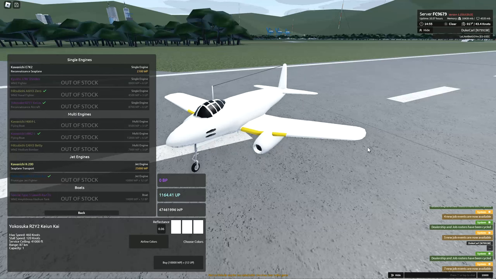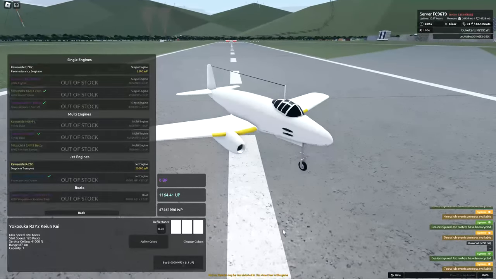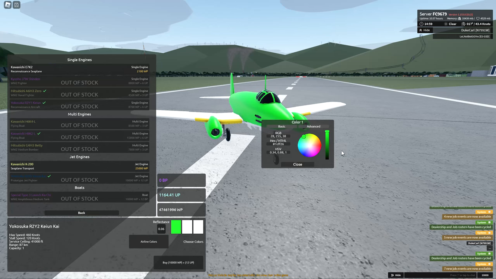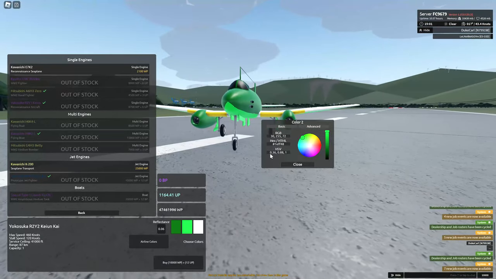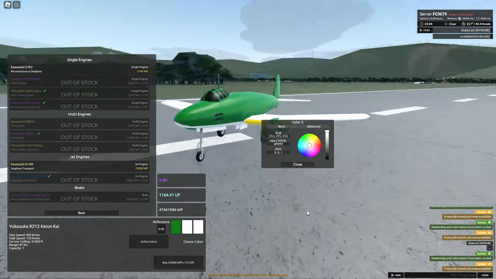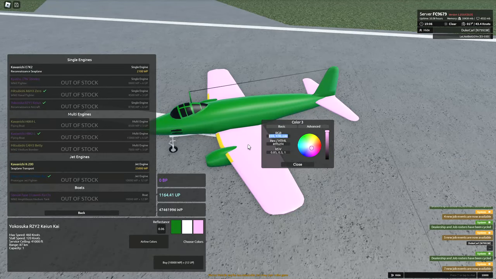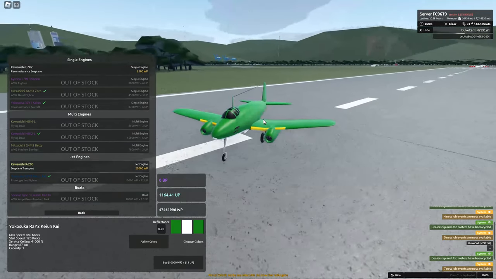And if you know the Imperial Japanese Navy colors. Color 1. Let's throw on some kind of dark green. Something like this. And color 2 is the bottom, so it could be white. And then color 3, the wings and horizontal stabilizers. Around this should be more darker though.